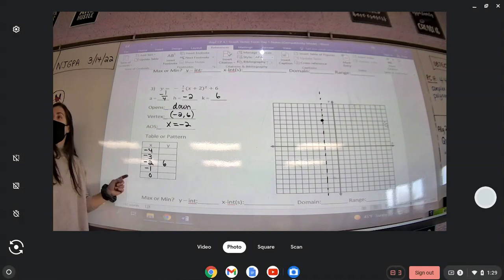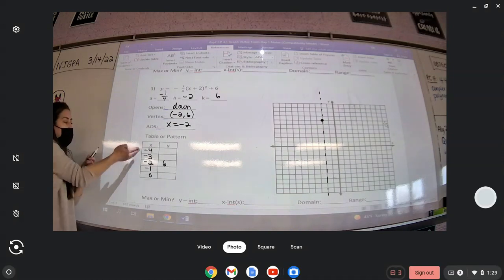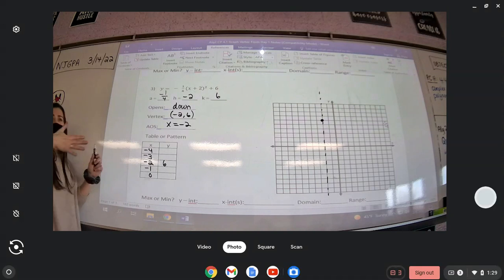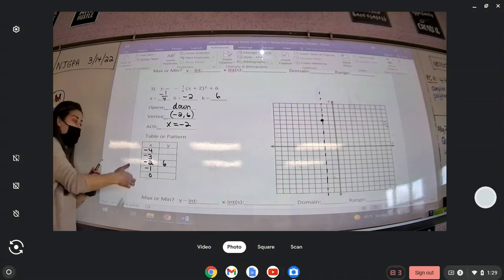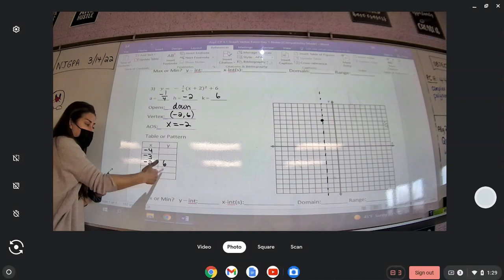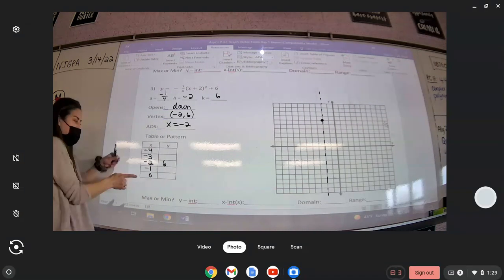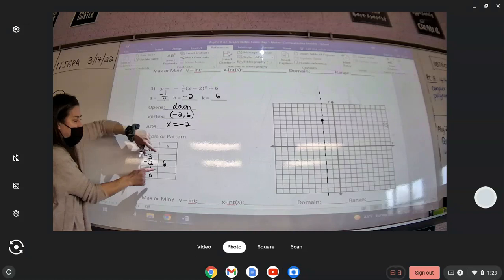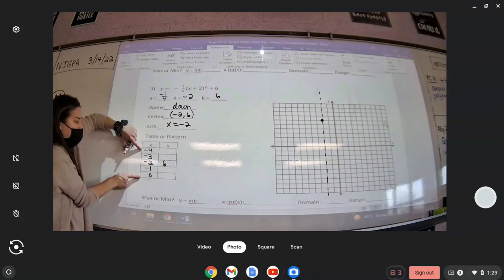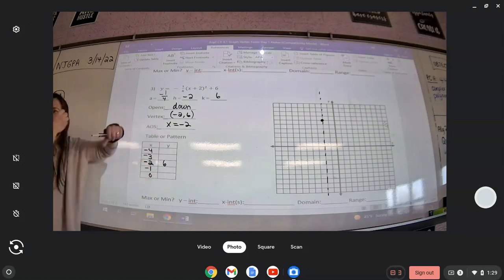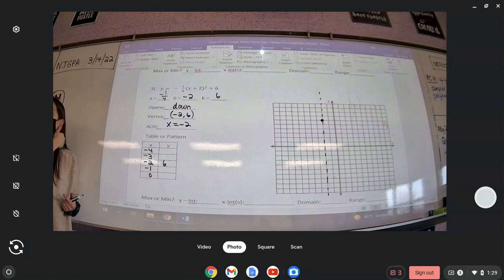Why don't you go higher? Because I like it to be in order. That way the symmetry is shown. You can plug them in any order, and you're just going to get the ordered pairs. I like it because here you'll know the 2 to his right and left get the same number. The next 2 away to his right and left get the same number. It shows the symmetry. That's the only reason why I like to do it that way.